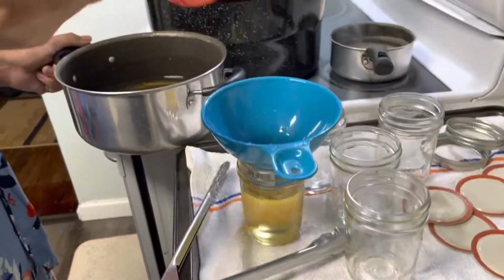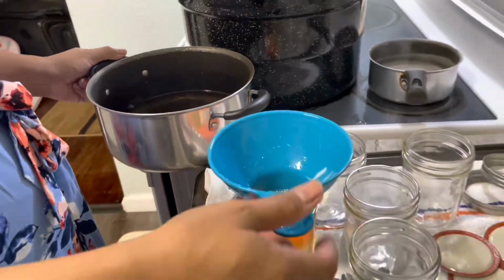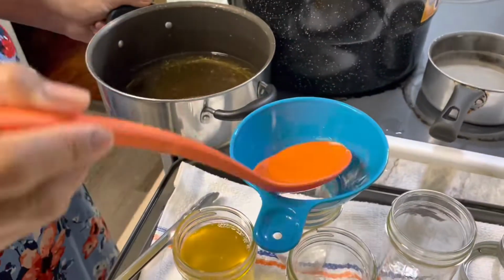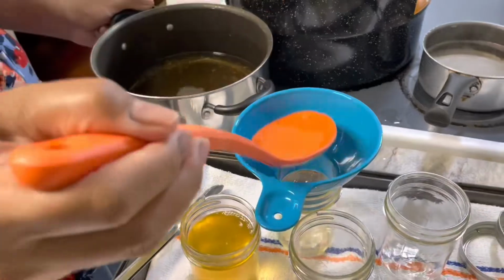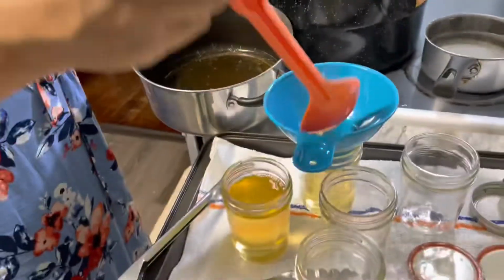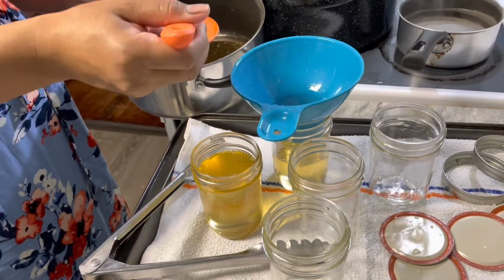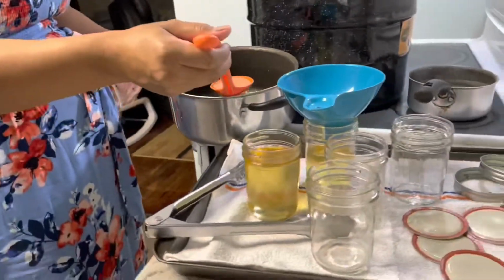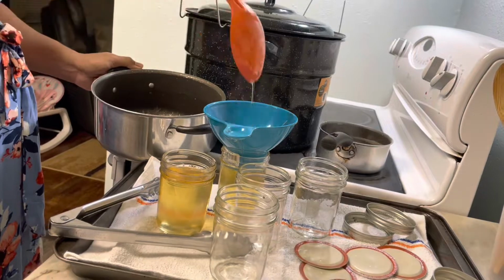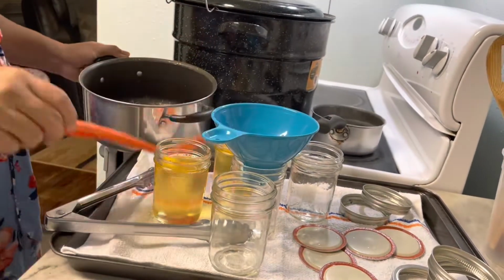So not only is this my first time making any homemade jelly, it is also my first time canning. So I was overall very excited about doing this whole project. I kind of got caught up making the jelly itself. So here I'm just adding it into the jar. But before I did that, I added my sugars and liquid pectin to this. You need this to make any jellies or jams. And I'm just pouring it into my jars now so that I can put it in the water bath.